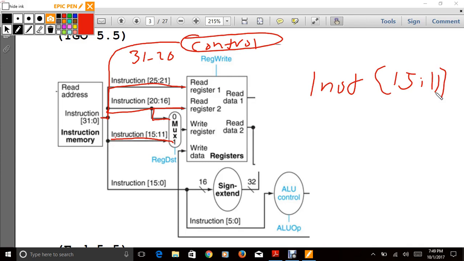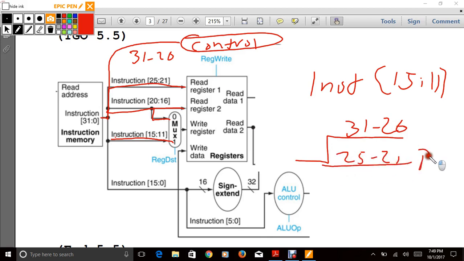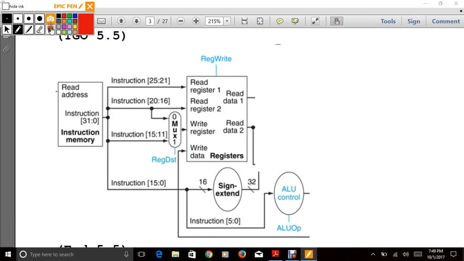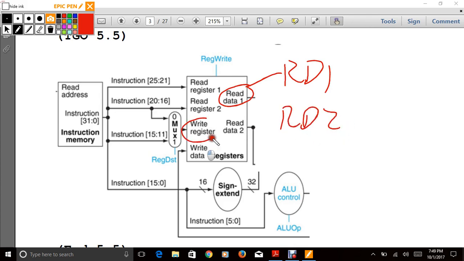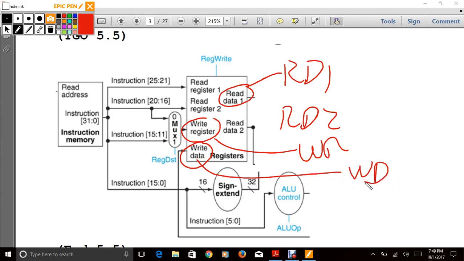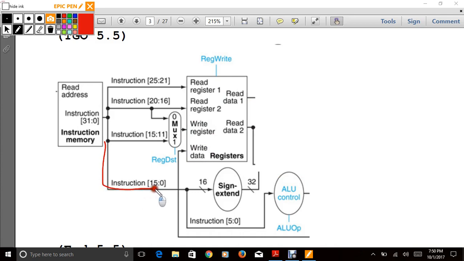On the exam, typically what students will write is that it comes out of instruction memory, and they'll just write 31 to 26, 25 to 21, and it goes into read register 1. So all this can be read reg 1, read register 2. This can be read data 1 and read data 2. This can be write register, write data. Then 15 to 0 goes down here and is sign extended from 16 to 32 bits. And 5 to 0 is the function that goes to the ALU control, which also has a 2-bit ALU op input.